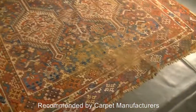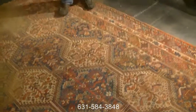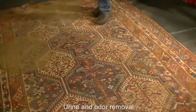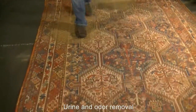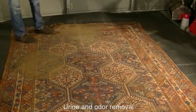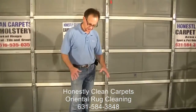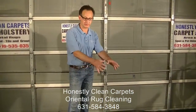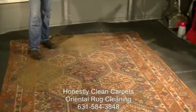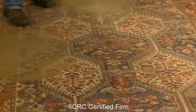There's a little bit of a stain situation going on here also. In addition, there's also a urine problem with this carpet. It's not crazy, but there's definitely a background urine odor going on. I just want to say that in these sections, through years and years and years of grinding, there's no way that I would expect this section of the carpet to return to look like this section, because basically the actual fiber itself is worn away and ground out.